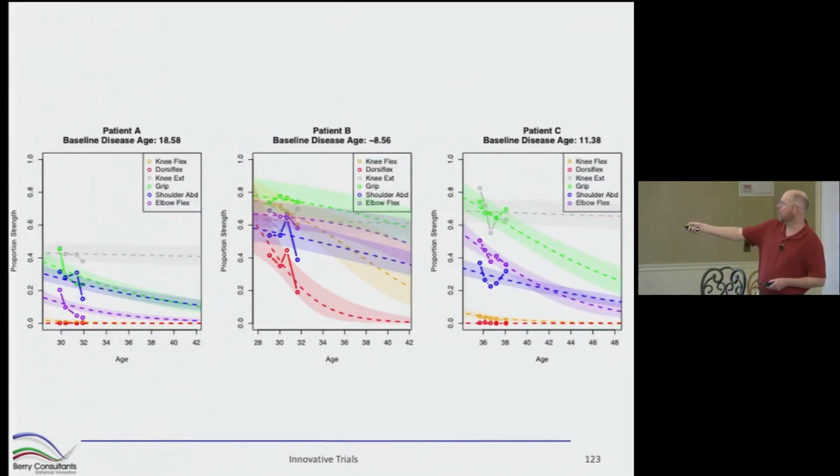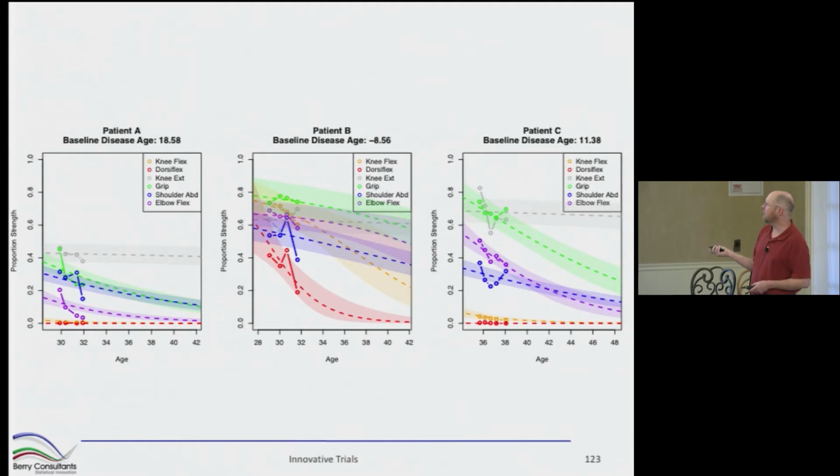This is more fits. I recognize we're a little short on time. As an advertisement, Melanie Quintana's giving a webinar on disease progression models sometime early in the spring. There will be more detail on this in that webinar as well. But I'm still trying to indicate this is a model that fits very well, when all said and done, to the natural history data. And it fits well even though the patients are at different components of their disease.